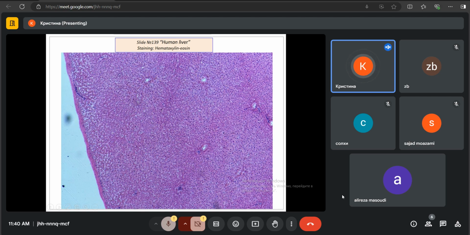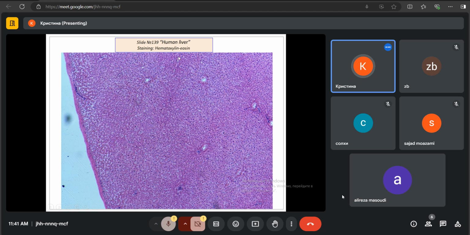And this is the second preparation of liver in our class, which is the human liver stained with hematoxylin and eosin. Human liver has much less amount of loose connective tissue, and in normal liver we almost have no connective tissue or very, very few amount of connective tissue between the lobules. So it is very, very hard for us to see the borders between the lobules in the human liver.